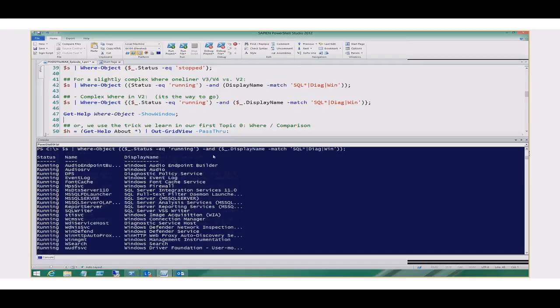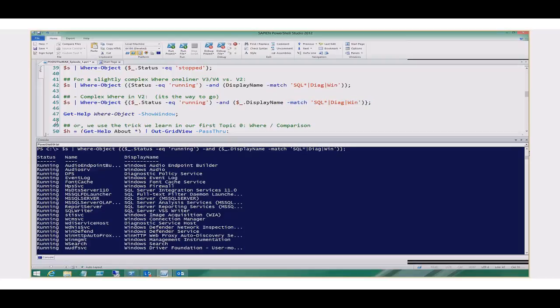And let's go up here. See, everything that display name, you can match everything that is SQL star, or this is what it means. The bar, all the piping here means or: SQL or diag or win.